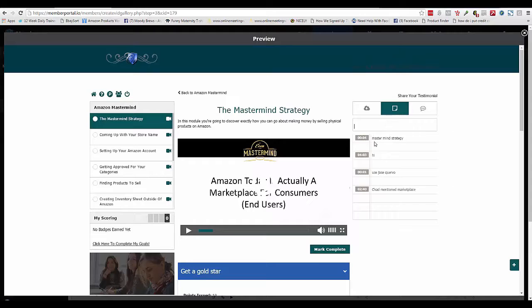Okay, and as soon as I hit return, guys, what it does is it marks that point in the video, 2 minutes and 40 seconds. So when I come back through here and look at my notes, I can go ahead and click on these notes. Strategy. And it will jump to that point in the video.